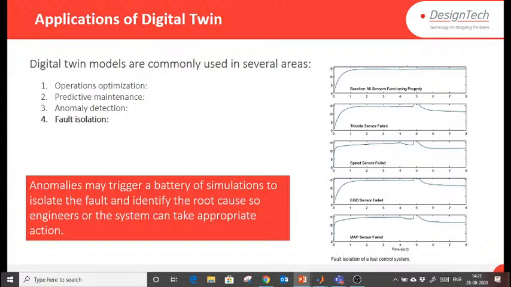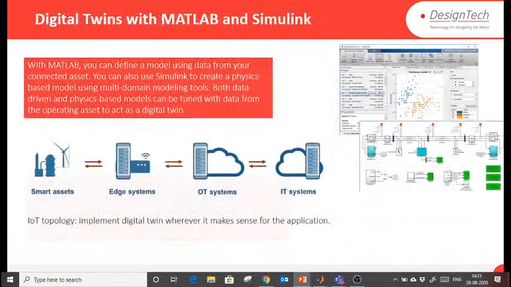If you have heard about Industry 4.0, they use digital twin, IoT and industrial IoT, industrial data analytics. The data analytics which we do is different, and industrial data analytics is different actually. Machine learning is a part of our data analytics.